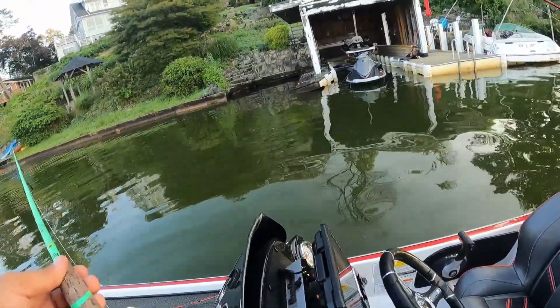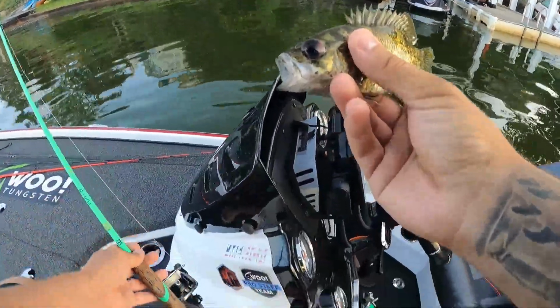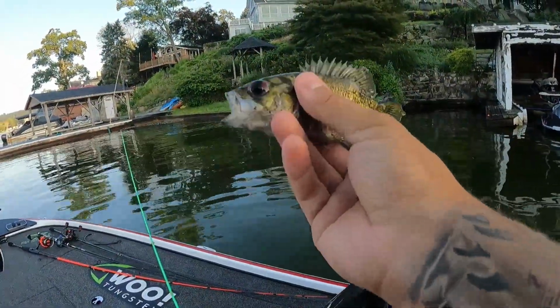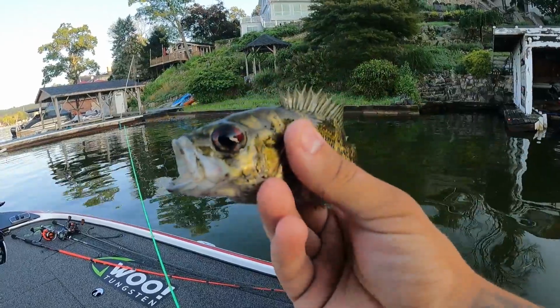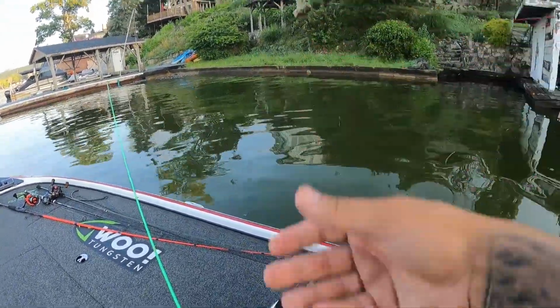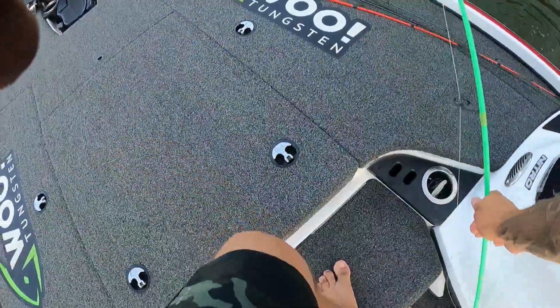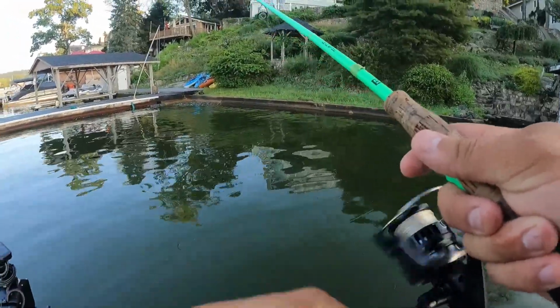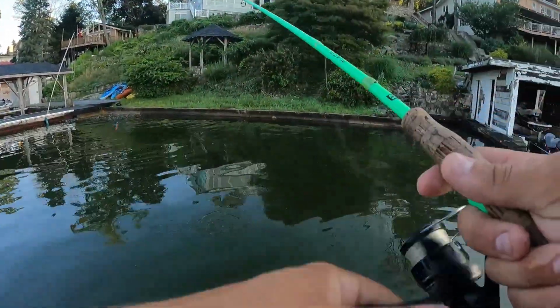His eyes are awesome. Rock bass right here, the red eyes, small mouth color. These guys are actually pretty cool. Backflip. That's the one that makes the waves that we don't like.